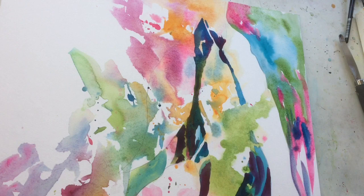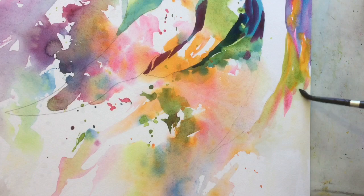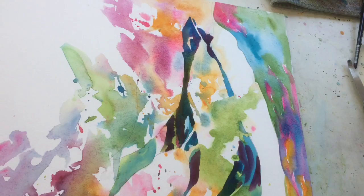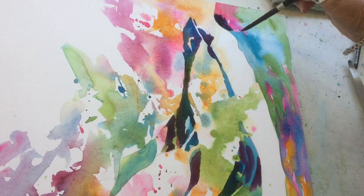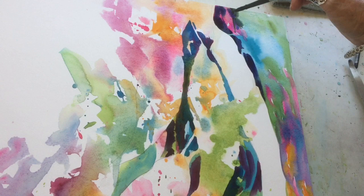As I move down the painting I'm just using my round brush now, pushing the color down into the bottom one-third area of the painting. All my colors are used here and that beautiful pink is Opera Rose — absolutely divine color made by Winsor & Newton. I use it a lot in this painting and that's what gives me that lovely pink glow. It looks great against the turquoise, doesn't it?